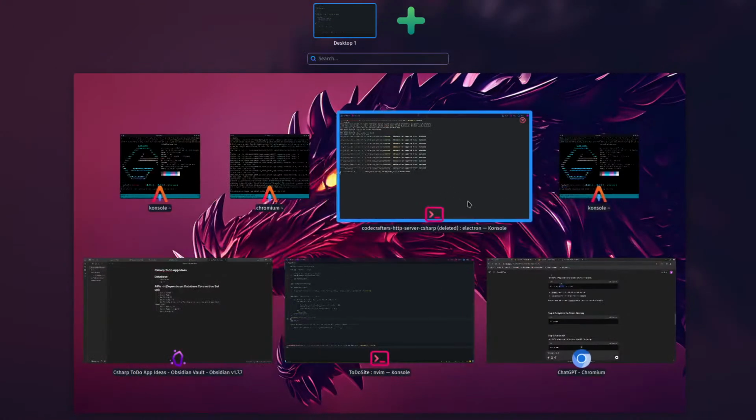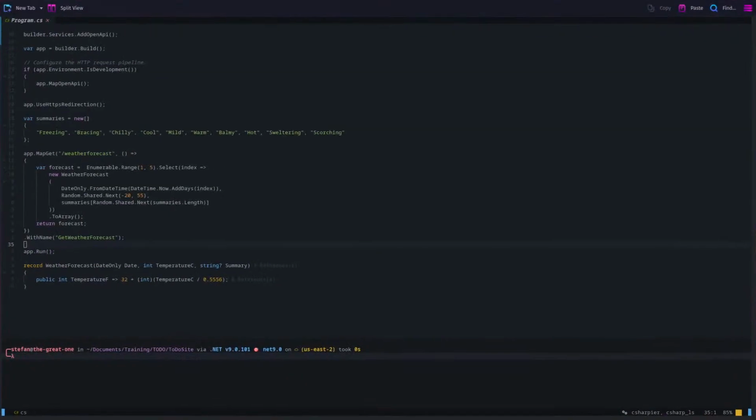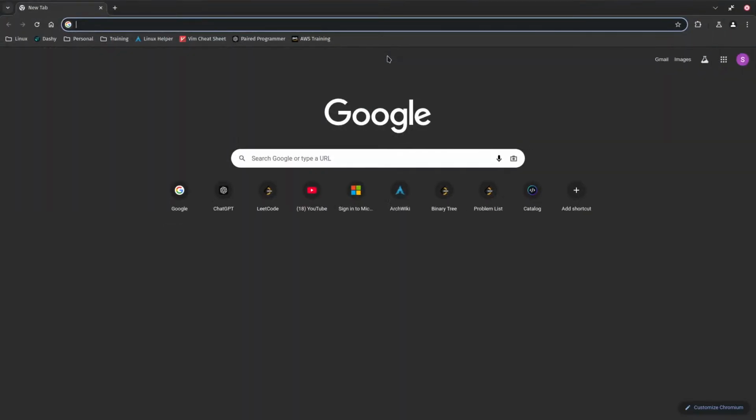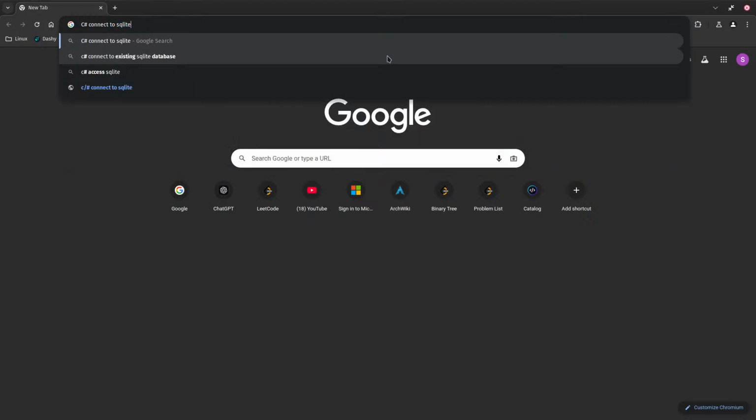Alright, so the first thing we're going to do is learn how to use OAuth 2 in C Sharp. Or no, C Sharp connect to SQLite DB locally.